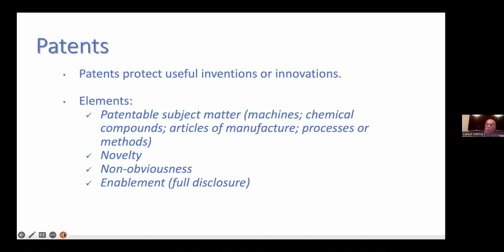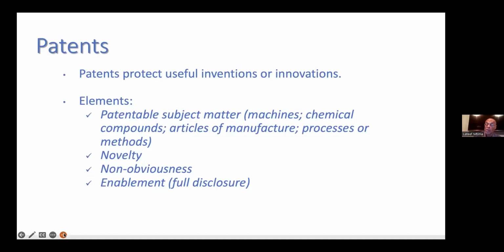Because the other reason why patents are so much more important is that society will not only get the product, they're not only going to get the machine or the vaccine, they're going to get the learning. They're going to get the information. They can study the patent and say, oh, wow, I see how you did that. Now I'm going to go off in another direction and do something else. Okay, so those are what you have to satisfy.